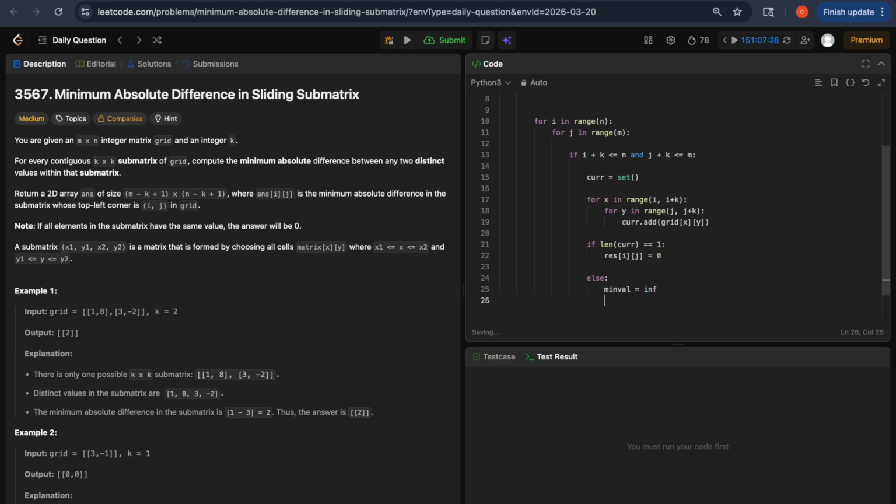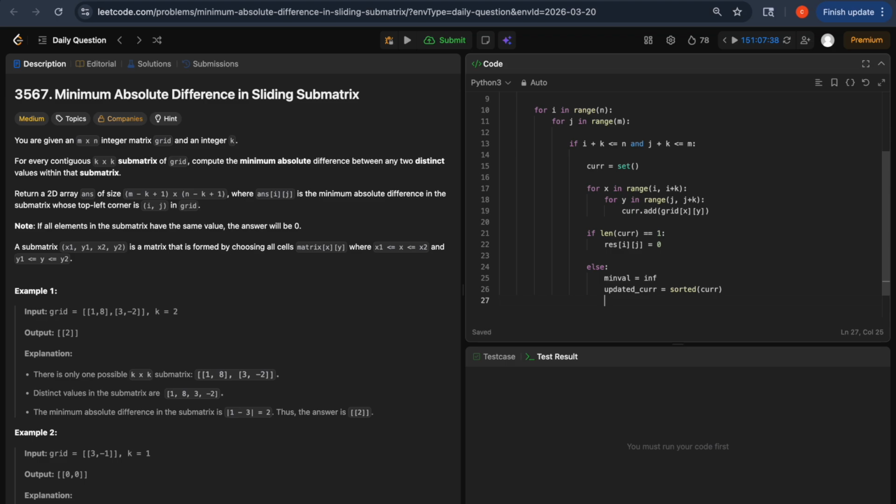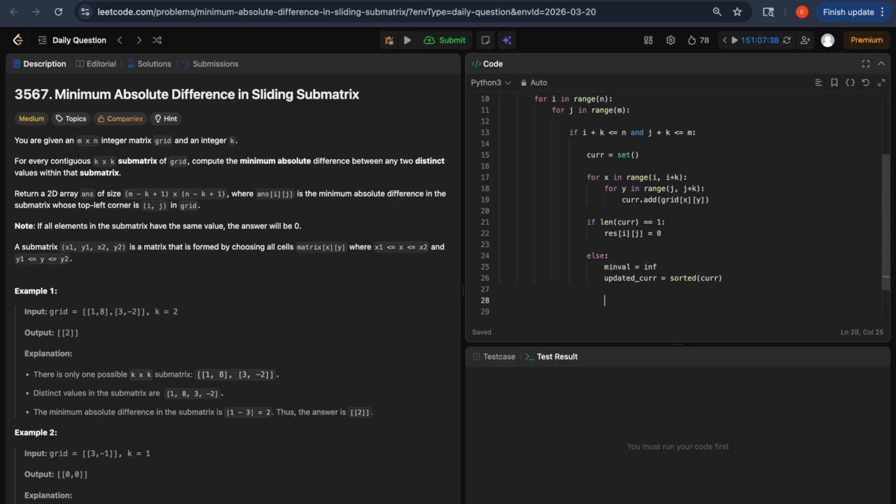So now you have to sort the current. You will have updated current equal to sorted of current. You are creating a new sorted list actually. Now we will iterate through this and find the minimum value.